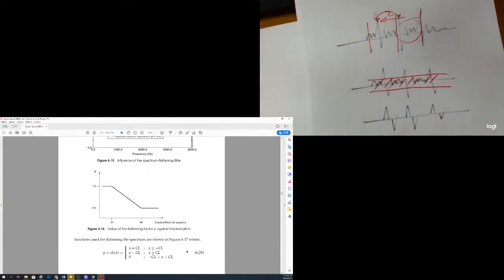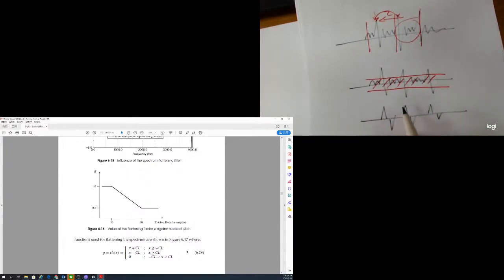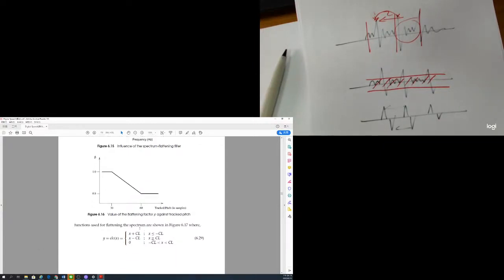So that one we truncate in the middle, so you can try to do the pitch prediction and the noise becomes lower. This one is more like our pre-processing. You can see here they're using many flattening techniques to do some simple pre-processing, to make your pitch prediction more reliable.